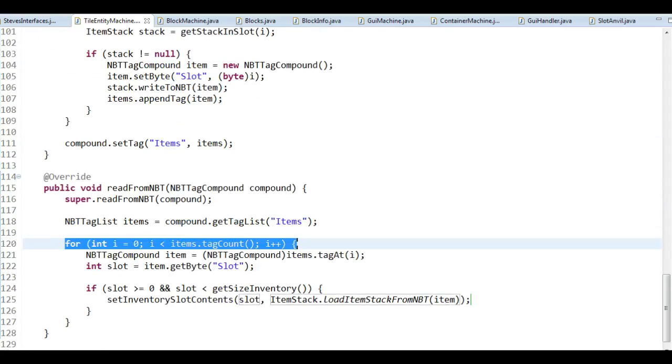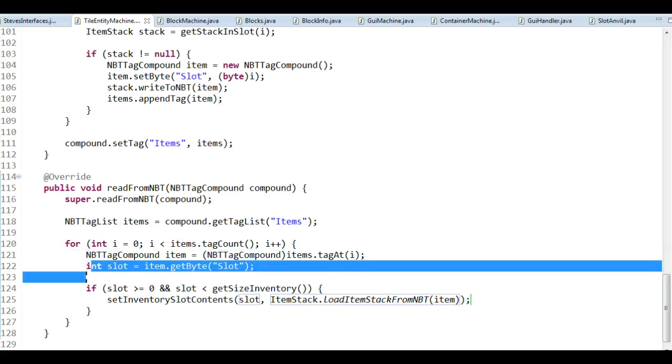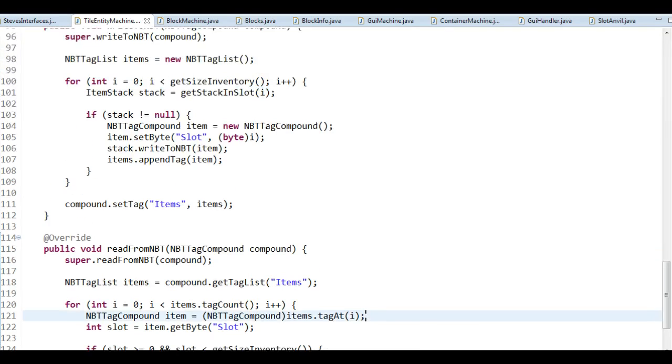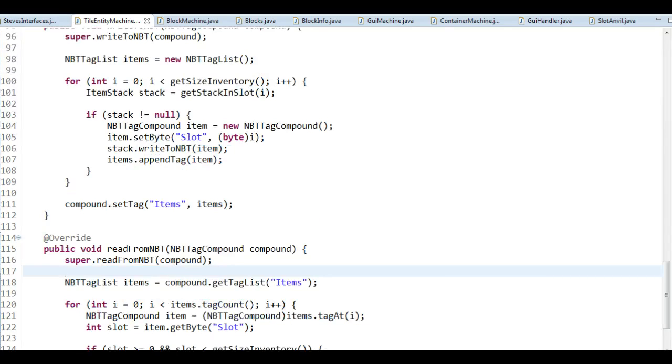We loop through that list, get the information at that specific index. Then we get a slot, make sure that the ID is a proper one, and then we set the contents of the inventory with that slot and the item stack from the information that we have saved. So we just do saving and un-saving. We do the saving backwards. Let's take a look.